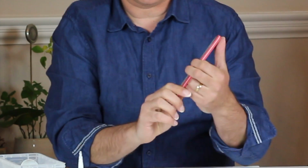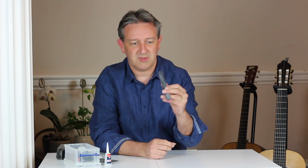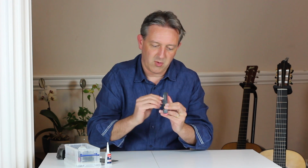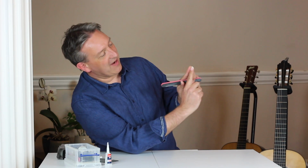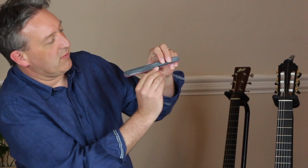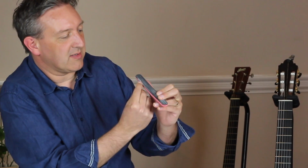Right, the next part is pretty important. I go from the shaping side to the actual nail, going into more detail here. I'm not quite sure what grit this is. Standard nail file grit. I'm guessing it's about 1,000, maybe slightly less, 800. And this is where you start to shape the nails in a particular direction, which is from the outside into the middle. And you do that on both sides there. So you kind of go from here over to the middle, and the same from the other side.